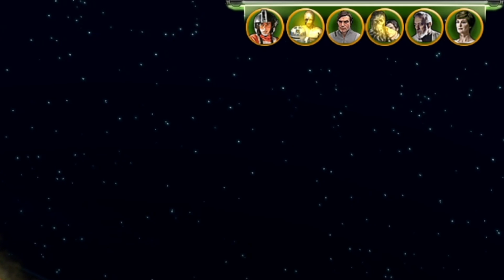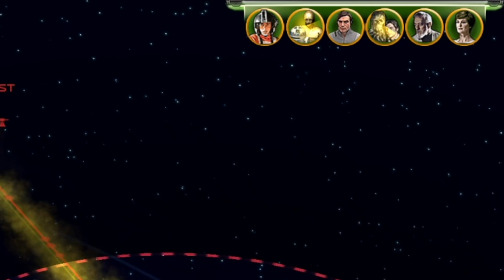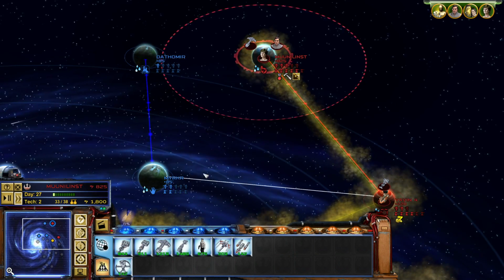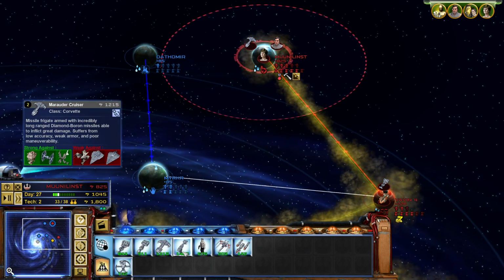Most of the heroes will respawn after they die due to their gold-plated plot armor, but depending on the game mode, Mon Mothma's death will outright lose you the game. Which makes sense, because from what I can tell, she's one of only 2 females in the entire galaxy, so if we lose her, humanity's fucked.